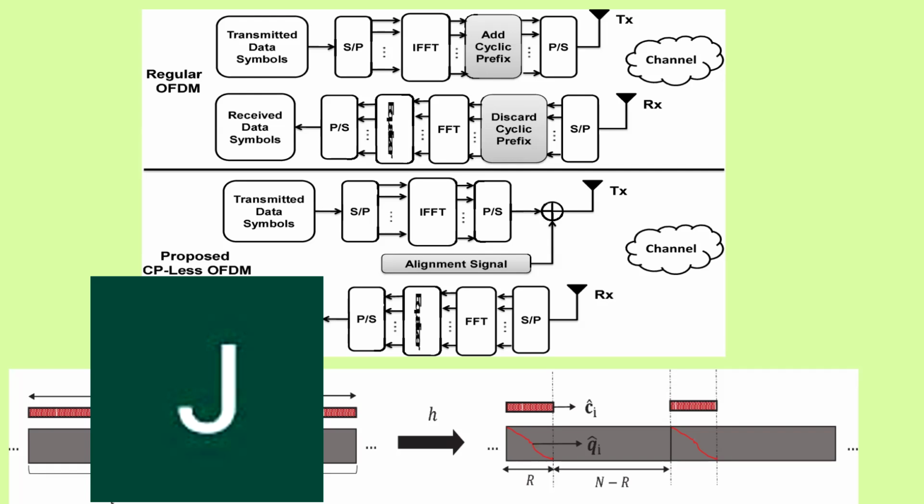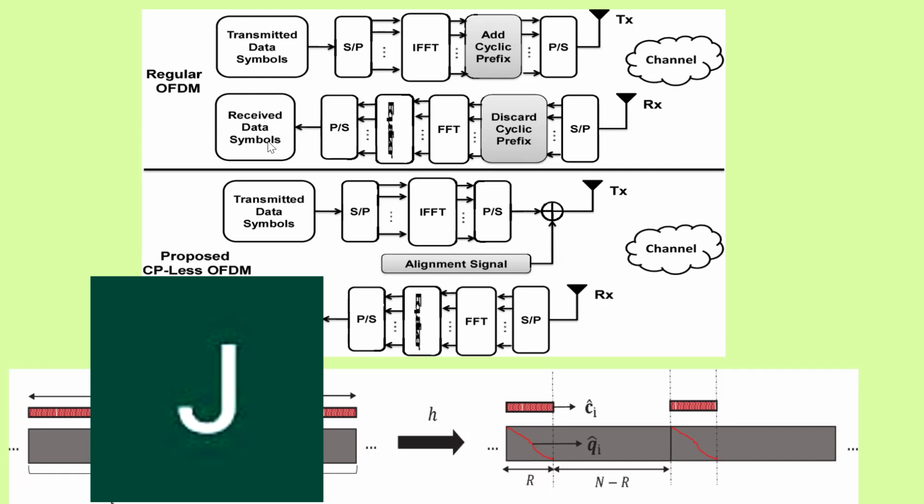So the authors here came up with the idea: what if we don't use CP? In this case, what will happen? There will be interference between the symbols. You see this interference over here? The red. So there will be interference. Now, how about we design the signal at the transmitter in such a way that it cancels the interference between the symbols that carry our data? Is that possible? Using some mathematical frameworks and design tools and an intelligent way of processing the data and the signals, researchers showed in their paper that it's possible to design the signal in such a way that you cancel the interference caused by not using CP between the symbols.